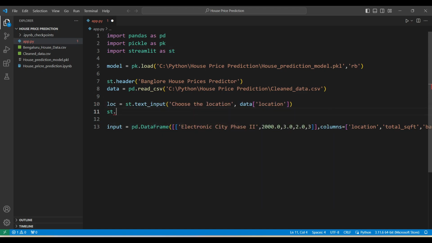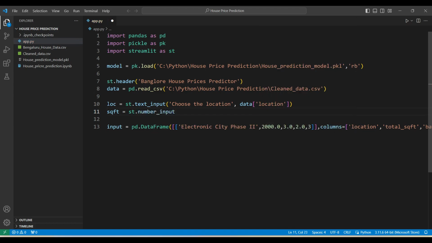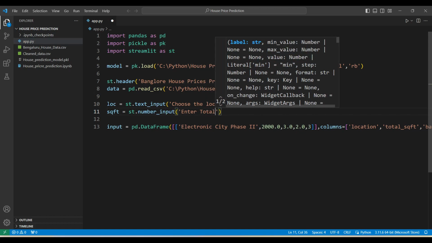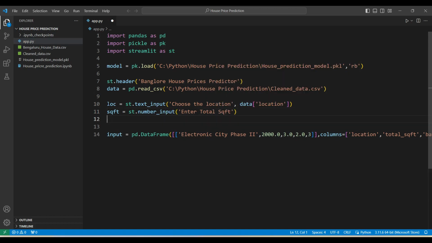And here again we are going to take the square feet, right? So square feet, st.number_input, enter total square feet. Once we have the square feet, now we have to take the number of bedrooms.